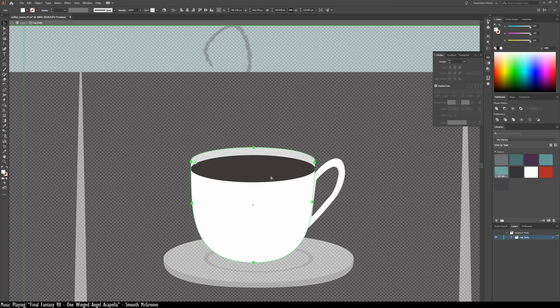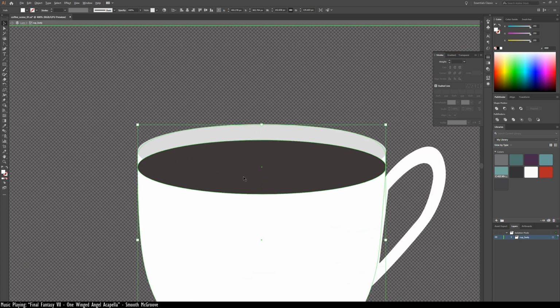I remember this being a pain in the butt last time too. Oh boy. I think my solution last time was just to duplicate this in front and then, you know, kind of use it as a mask of sorts.